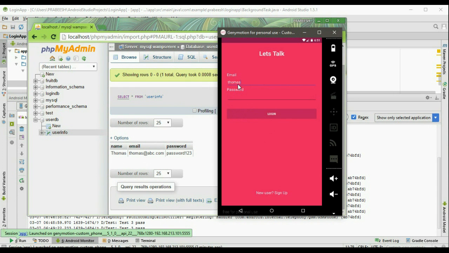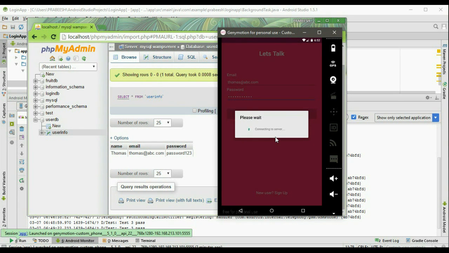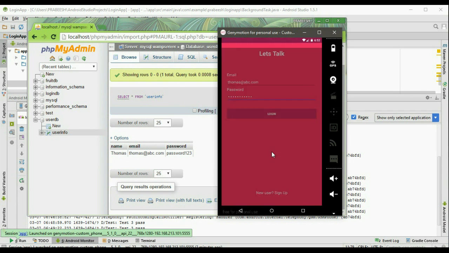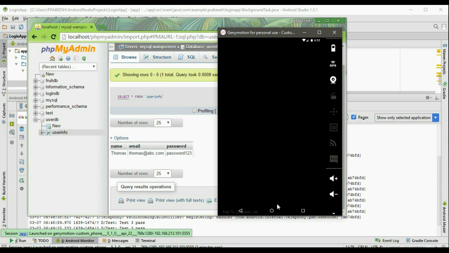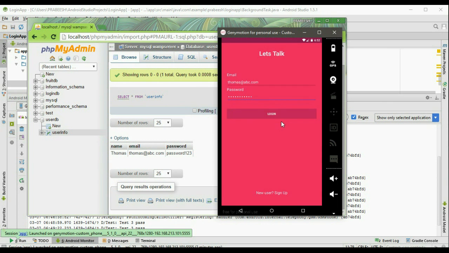So thomas@abc.com. Now enter the correct password 123, and try to log in. Yeah, here the app crashes.